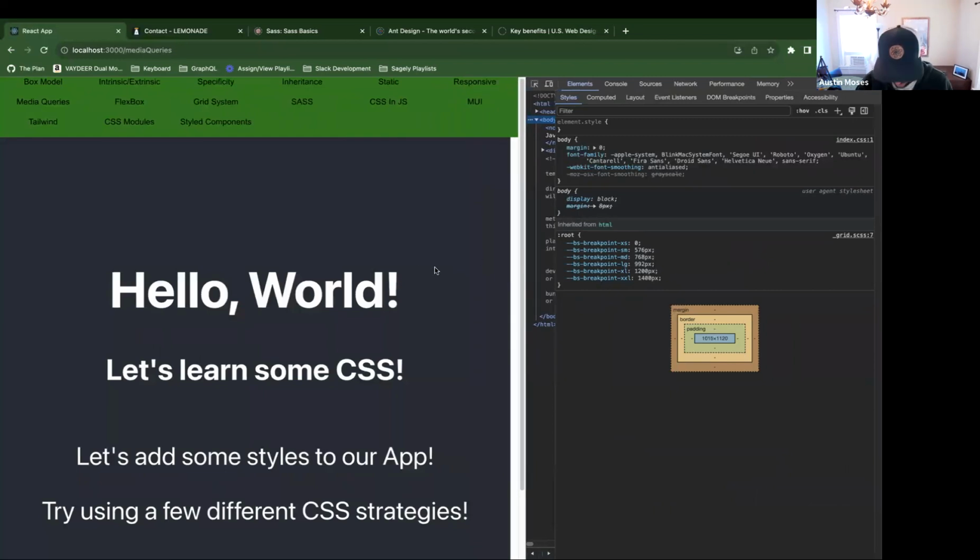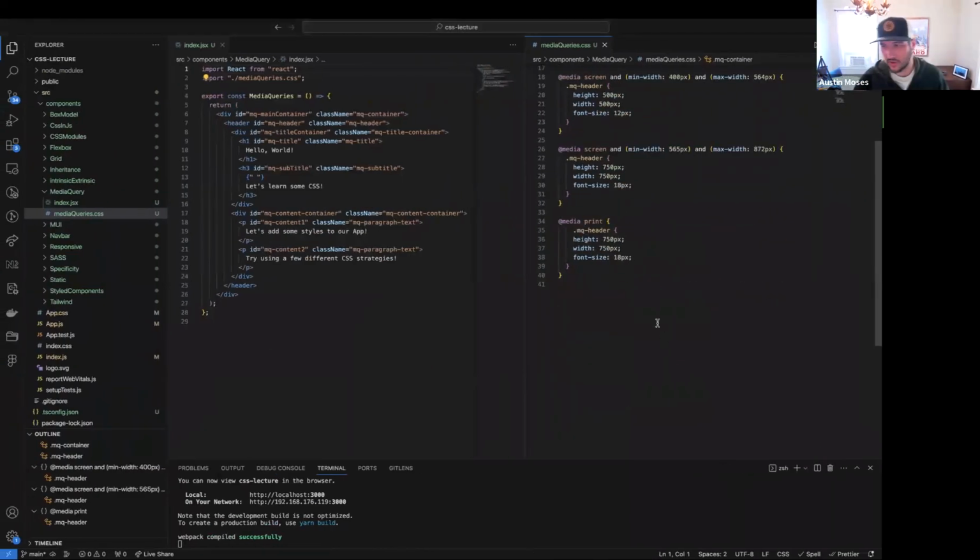That's our default. It's important to know that there's also other media that we can read. It's not just the screen. The print one is really nice. I've used this one a couple of times if you need to print something. A really cheap hack for exporting a PDF is to have the print window and just have the user do the export to PDF thing. Again, pretty hacky, but you can do it. You can restyle your entire page based on the print window as opposed to just your screen sizes. So print is another good one to use, but just know that there are other media tags out there where you can affect the styles per media and per size.